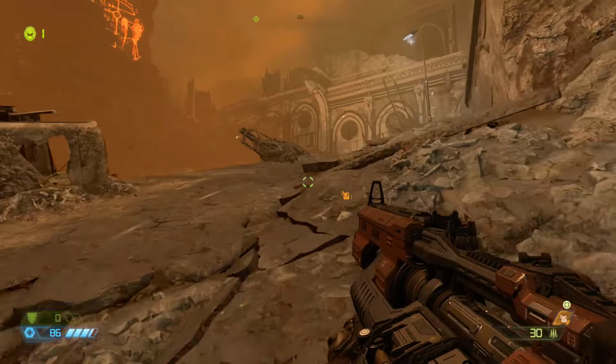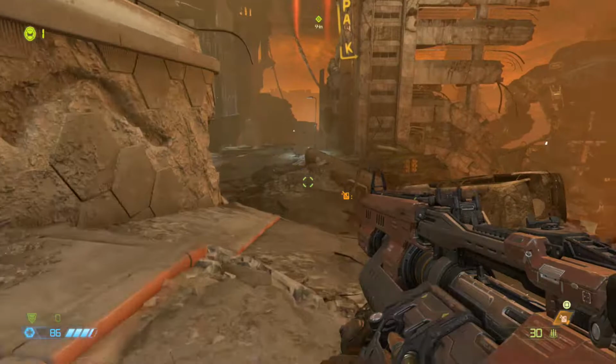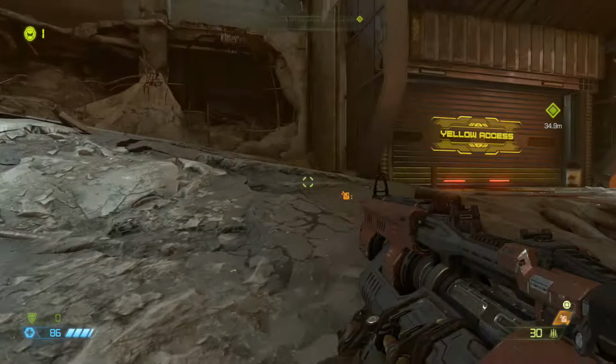Man, I have to explore, man. It's in my blood, from all the RPGs I've been playing. Explore every little Tom, Dick, and Harry. Well... I assume that's an insta death. I'm gonna drop down there. Okay, I guess we just had to defeat the Arachnotron. Yellow access, I assume we need a yellow key for that.